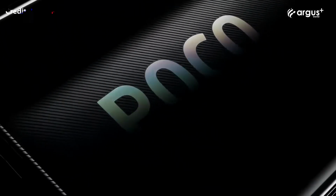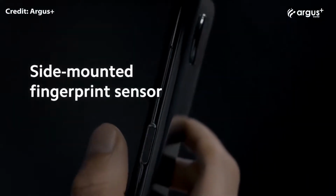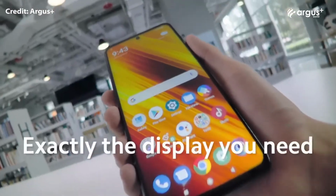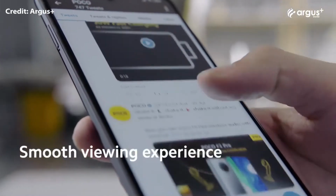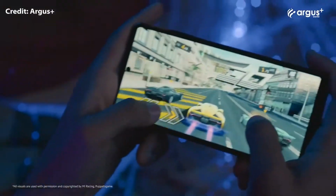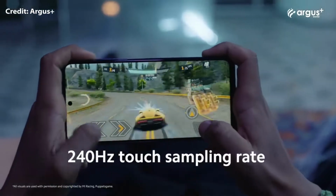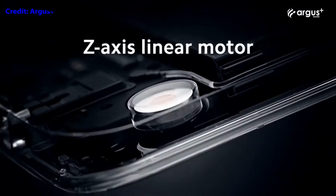The Poco X3 NFC is official with Snapdragon 732G and aggressive low pricing. The long awaited mid-range from Poco is finally here, and say hello to the Poco X3 NFC. Yes, the official name of the phone has near field communication in its name, but it has plenty of other cool specs worthy of praise. The X3 NFC comes with a Snapdragon 732G chipset by Qualcomm, making it the first in the world with that platform, and the company claims it is the most powerful Snapdragon 700 series 4G phone to date.